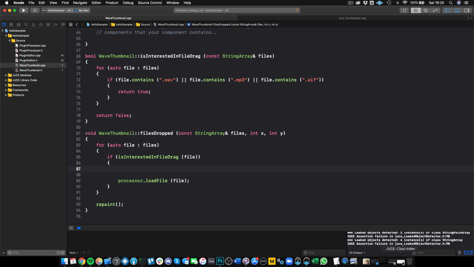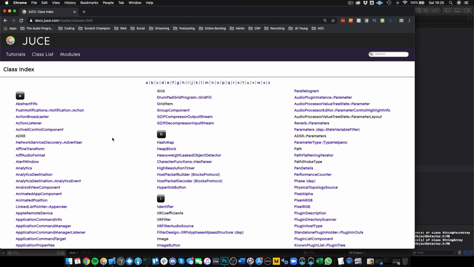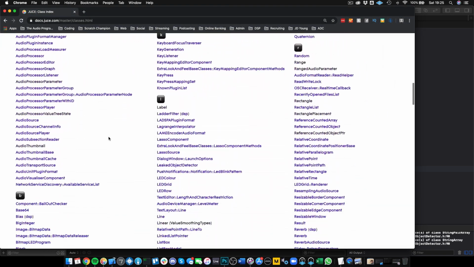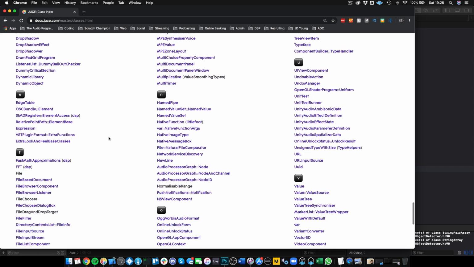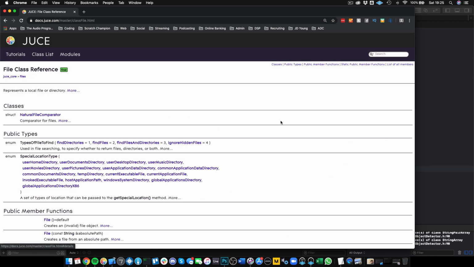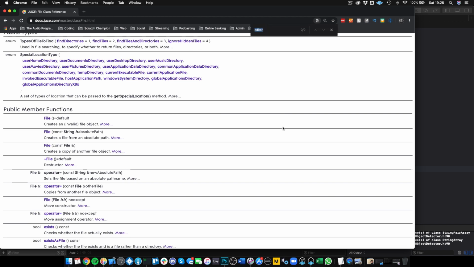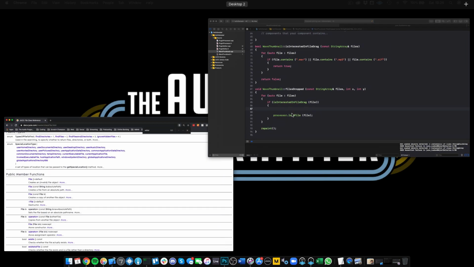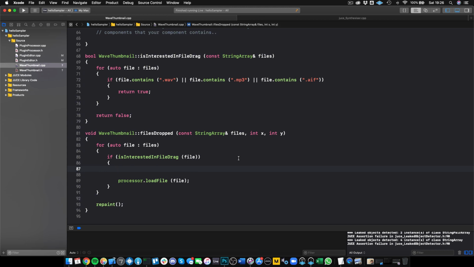Now the way I'm going to approach this is I'm going to create a file object, a file unique pointer. And we can create a file using an absolute path from the string. So I'll create an object on the heap, which will destroy and free up the memory once it goes out of scope.